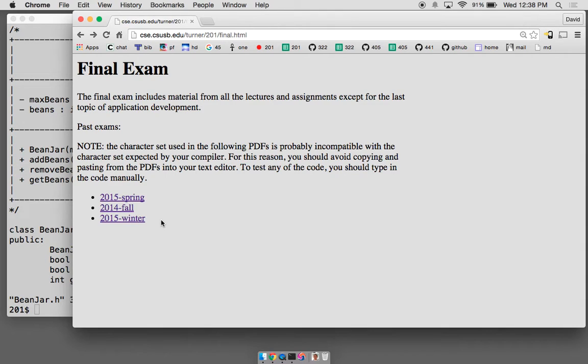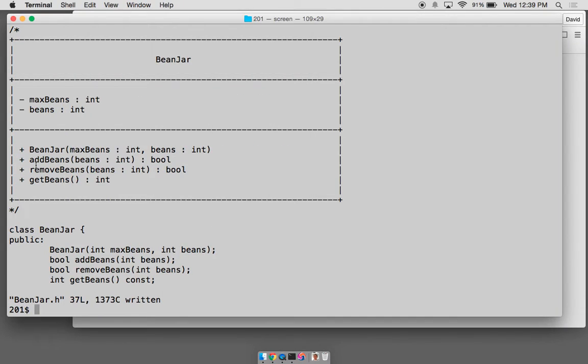So did you have a question? Yeah. What if we put the header file, the declaration. So in the header file, what if we have the public members under the class in the header file? So here's the header. Let's look at the header file here.